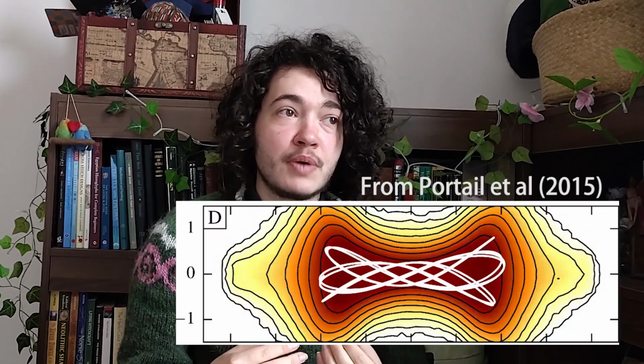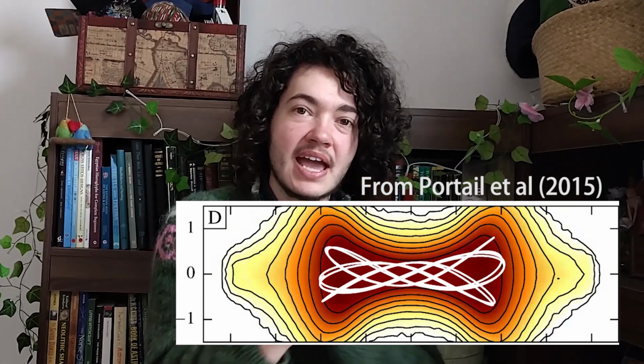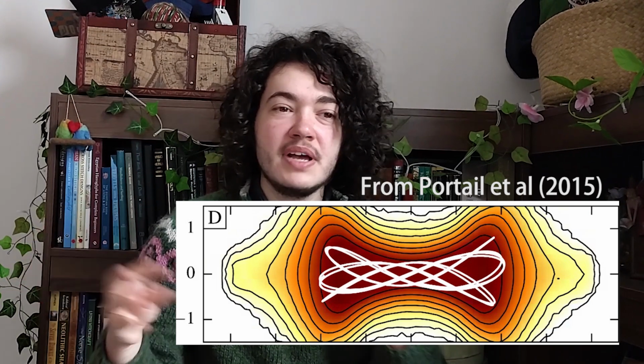However, they argue something slightly different. Portail et al. in this paper actually argued that a bigger portion of these orbits actually have to be shaped like pretzels. And this is basically very much a question of how much is the bar shaped like a peanut compared to shaped like an X or a box. So in the more recent literature, we're more so arguing that the bar is more shaped like an X rather than a peanut, and so that would mean that these pretzel-shaped orbits would play a much bigger role in actually creating the 3D shape of the disk.